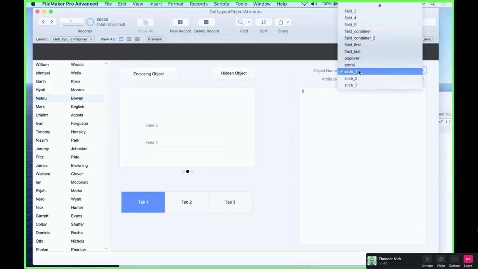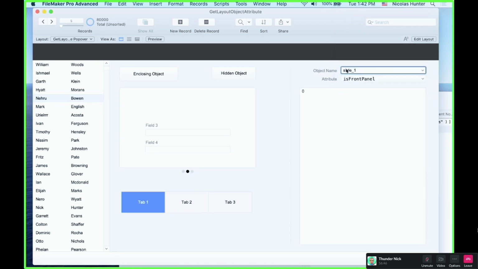So you can see here, for example, this field. You can set a field with the name of the object you want to control. You don't need to type the object by hand, right? You can have a script say, hey, set field with this object name and check if it has the front panel. If it has the front panel, don't do this, don't do that, or don't allow it, like I don't want people to edit this.